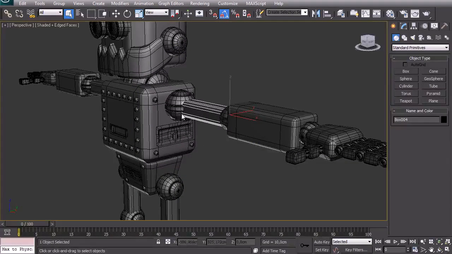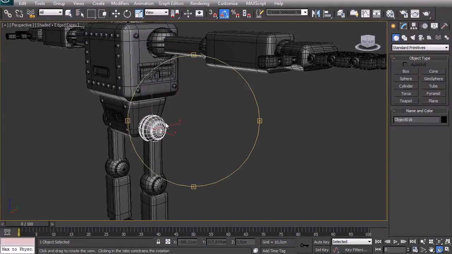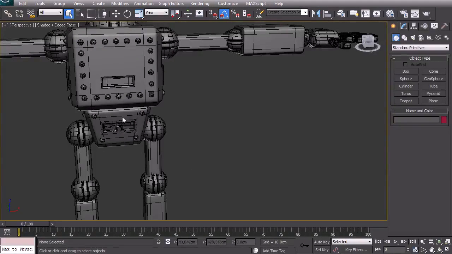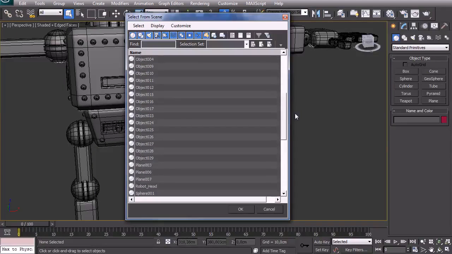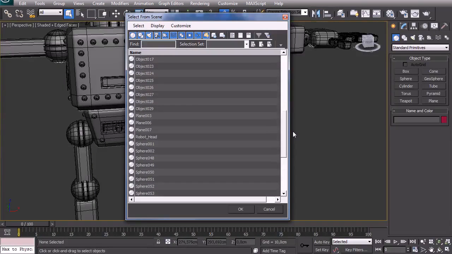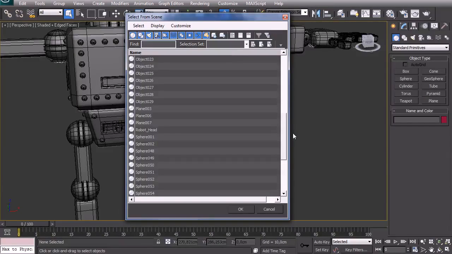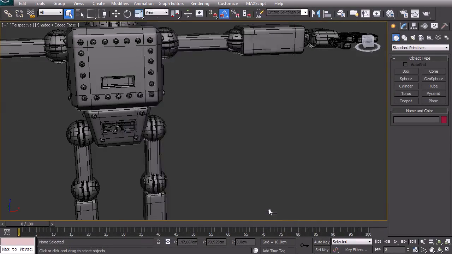Another thing you can notice is if you select the different pieces, you can see that they're not named. There's also a reason for that, and I'm gonna get into it in a minute. So if I press H on the keyboard and drag my window in, you can see I have only boxes, planes, object 029, 028, sphere, and those kinds of things, and I don't have any groups.